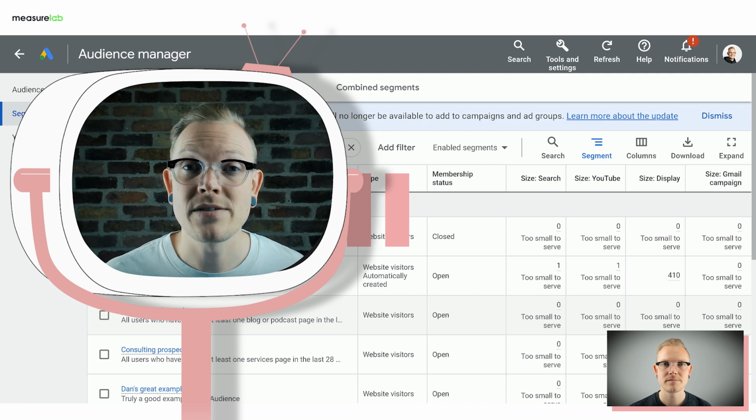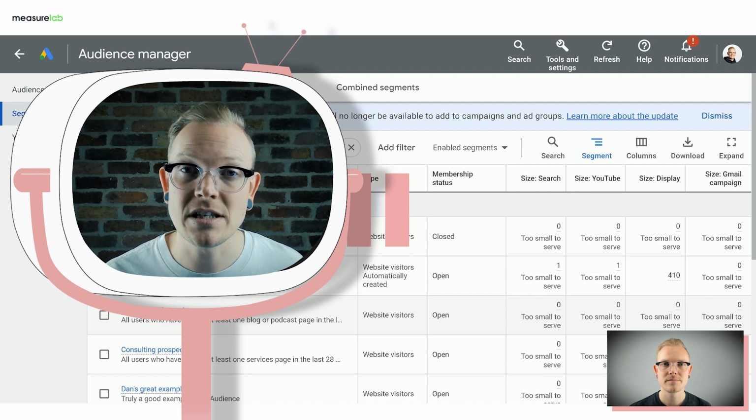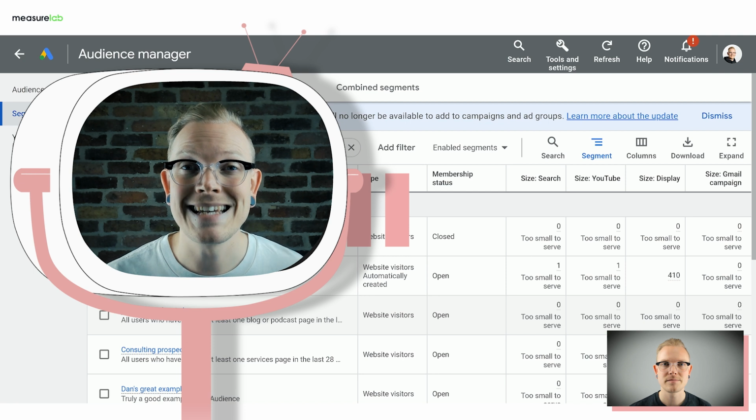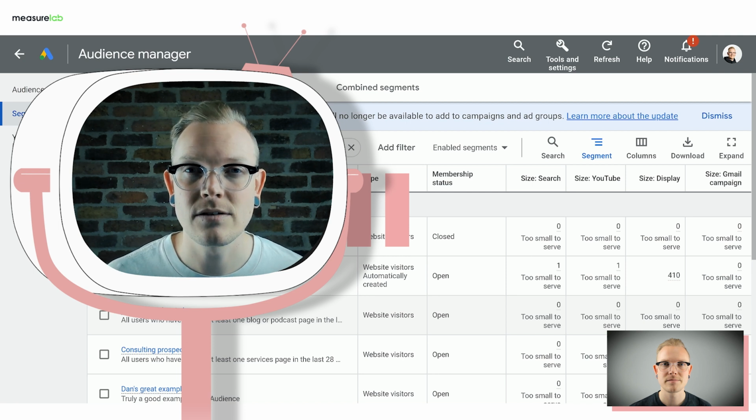One of the most powerful ways of activating the Google Analytics 4 data is by connecting it to Google Ads. And so what we can do is share the audiences and the conversions into Google Ads for retargeting and for measuring the campaigns. Check out the link in the description to learn exactly how you can access that GA4 data from within Google Ads. There's lots of ways we can activate audiences outside of creating a segment in an exploration.